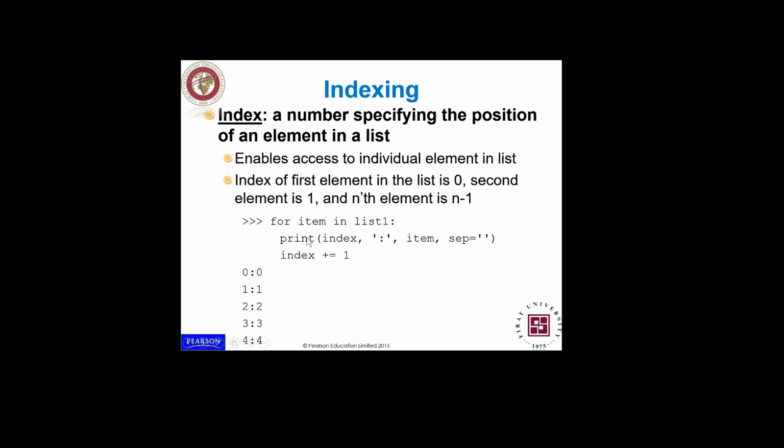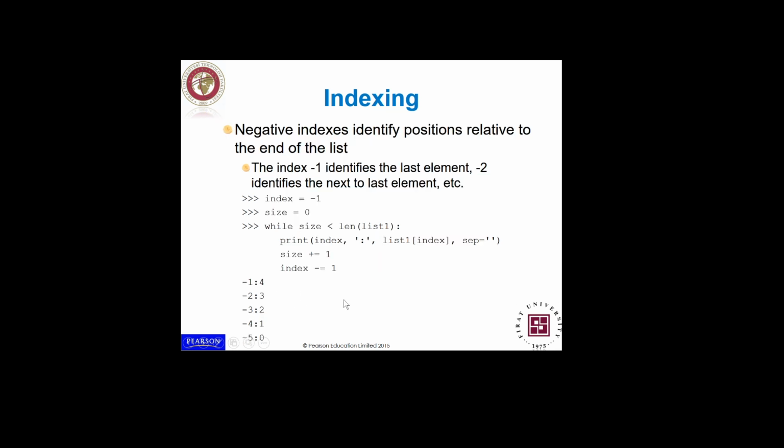We can iterate over a list using a while loop or a for loop. It's possible, both of them. And we can present the index and the item. You can see it like this. We have list 1 that we used earlier, it was 0, 1, 2, 3, 4. So we can iterate and display the index along with the item. Now they are matching, but that's not necessarily the case. Maybe the items are different, not just 0, 1, 2, 3, 4. So that's a possible scenario.